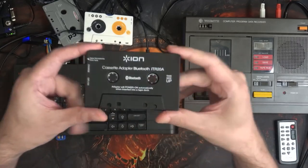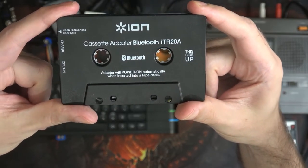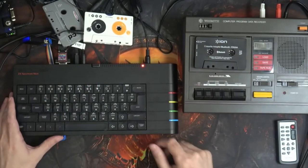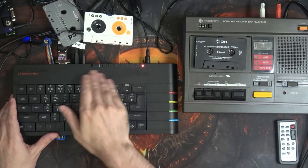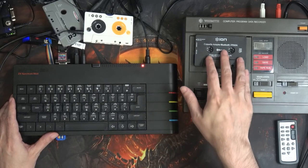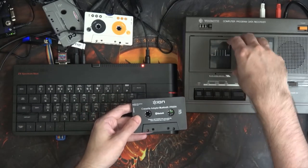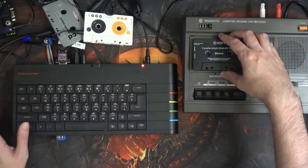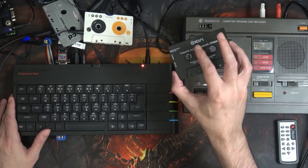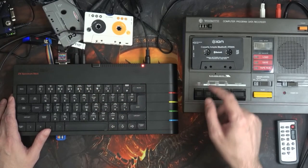Right. So get yourself an Ion cassette adapter, Bluetooth, lowercase i, capital TR, 20, capital A. Definitely seems to work fantastically with the Spectrum Next, at least. I can't see why it wouldn't work with the other machines that take cassettes. There's too many to name. But yeah, at least with this, it means that you've not got a wire dangling out, which is potentially breaking the closing mechanism in some way, springs and levers and latches and all that sort of stuff. So might be worthwhile paying a little bit extra. Well, actually, it's quite a bit extra compared to the just dangly wire ones, maybe three times the price.